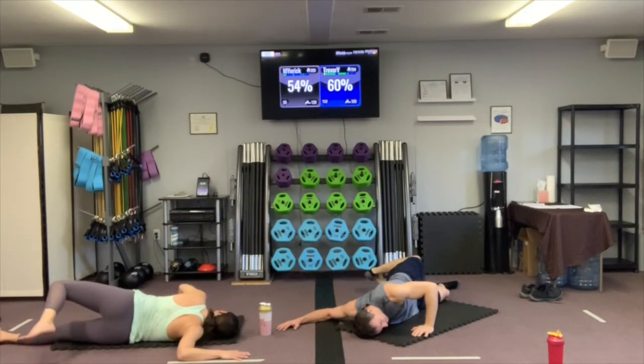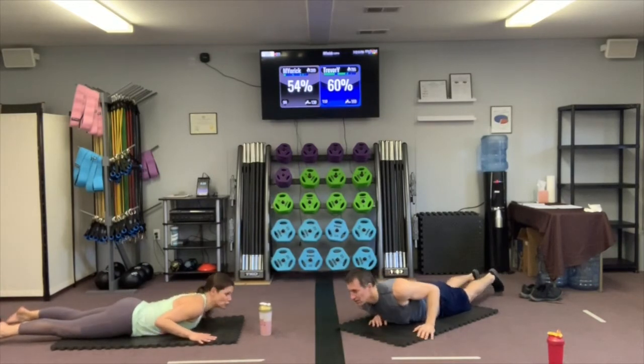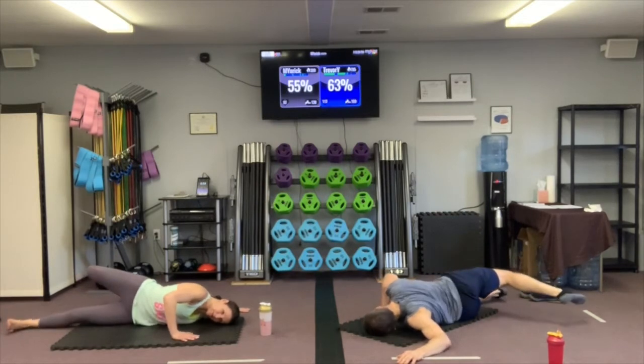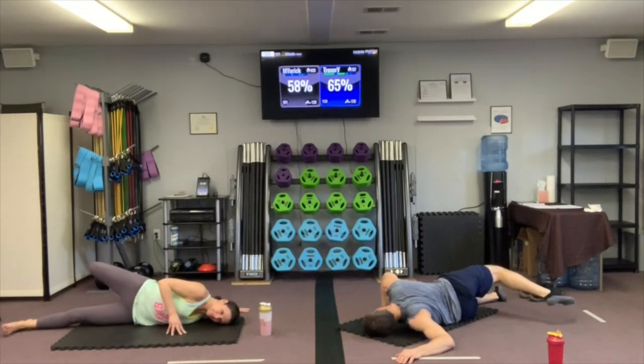Three, two, one, go. All right, back to your belly. Take that left arm out, either way, and rotate over towards this side. It's tighter for me. I can even get my foot to the floor. This is a nice back twist, back stretch, and chest. For me, at least. So good.